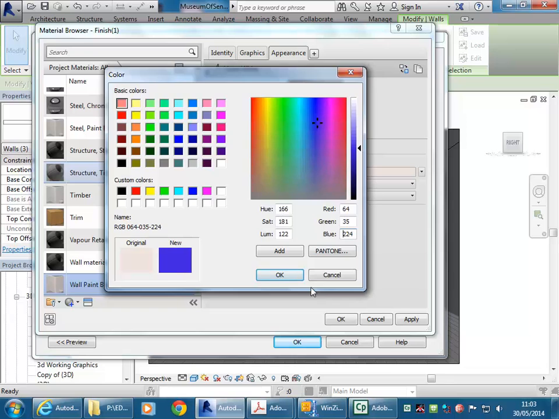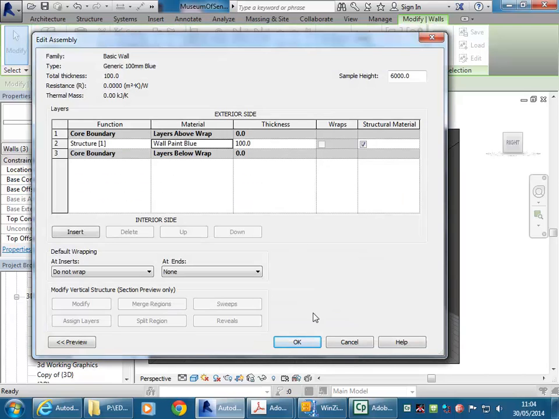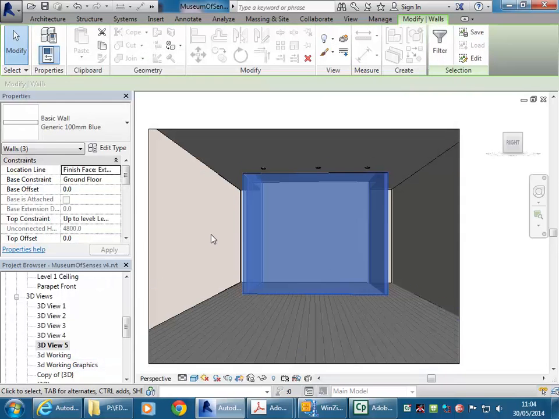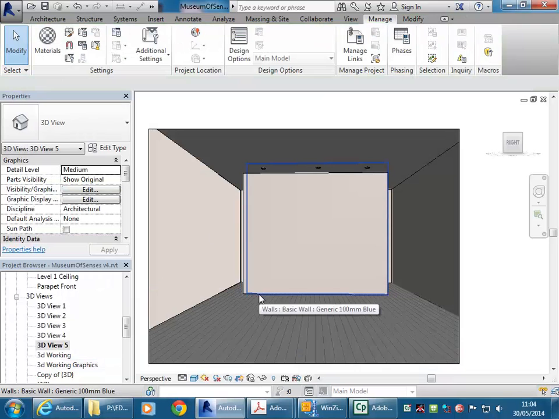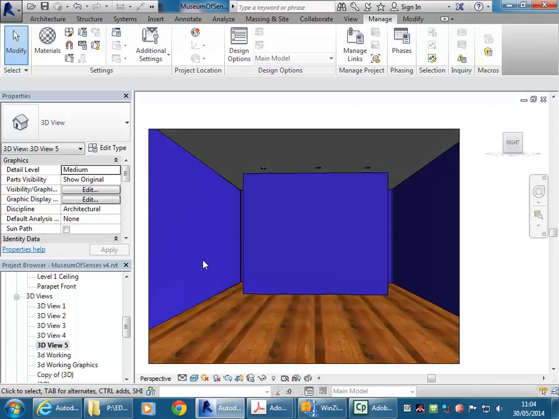Okay, so I've got a blue that I'm happy with, and I'll just then go and look at the finish. So always think about the reflectivity, and then, well, I won't even put a texture in, so that'll do. I'll just click OK. So setting a colour really should be fairly straightforward as long as you can work with RGB. But then you might think that the colour hasn't been set because I can't see it on the wall. If I go to realistic, you can see that it has been set.